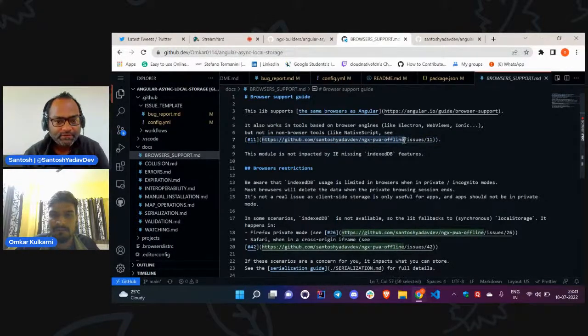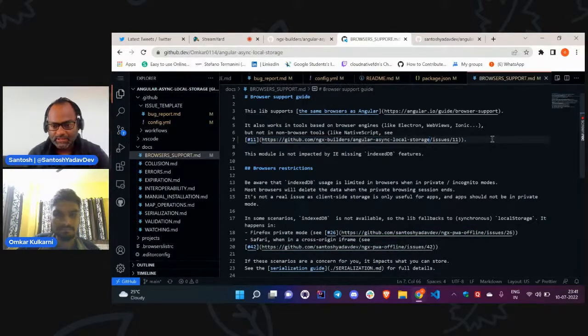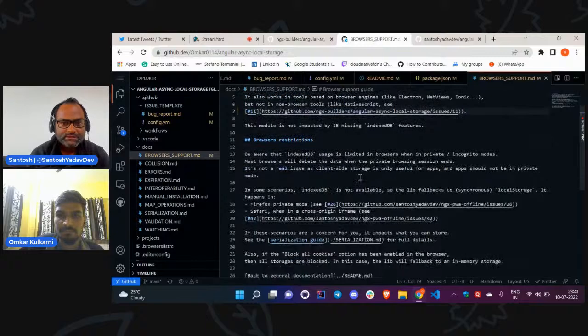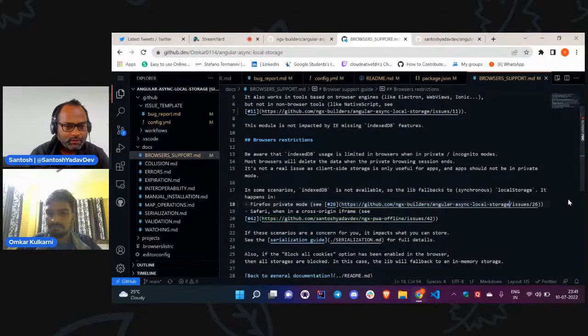Let me figure out if this is actually something which exists. Let's see if he has repositories at least. Angular async local storage issue number 11. Let's see if this issue exists, issues closed, and labels closed.